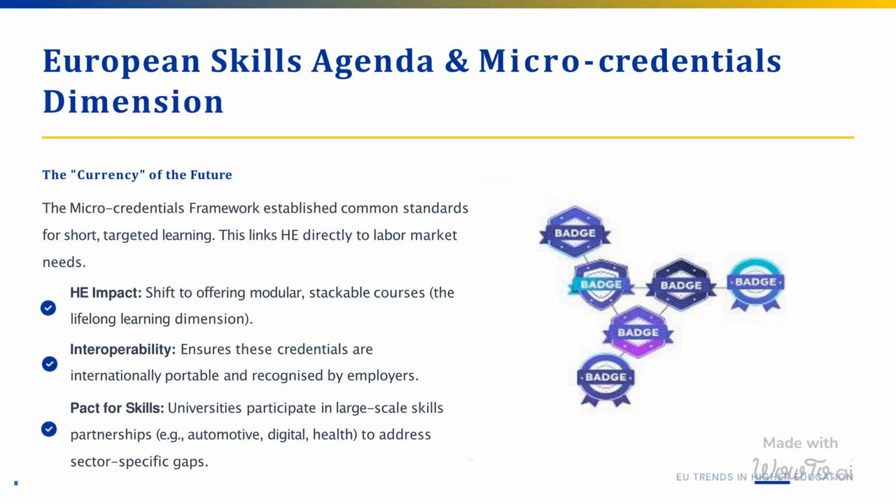Looking ahead, the European Skills Agenda introduces micro-credentials as a key tool for bridging education and the labor market, often called the currency of the future. Micro-credentials are short, targeted learning experiences designed to meet specific skills needs. The EU has established a common framework for these credentials, which ensures that they are comparable, transparent, and aligned with labor market requirements. In higher education, this framework is driving a shift toward more flexible, modular learning.